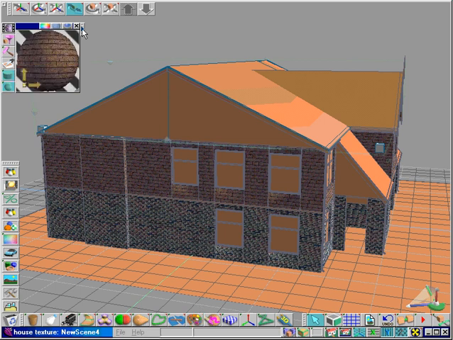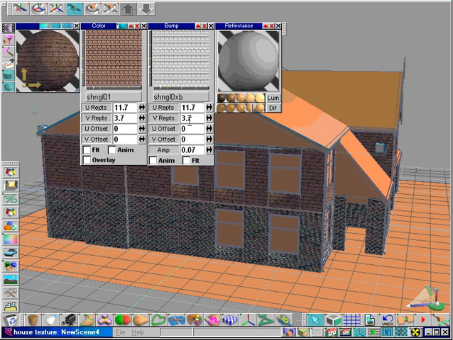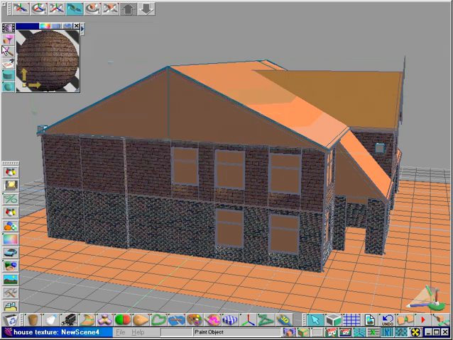Since the gables are taller than each of the two stories of the house, we'll have to adjust the V repeats of the texture to fit. We also have to use the Paint Face tool rather than the Paint Object tool.